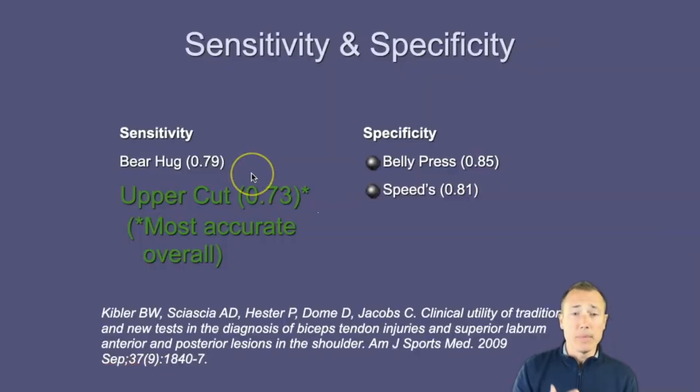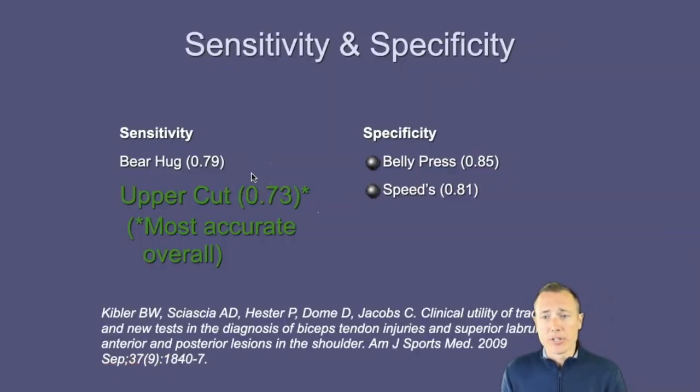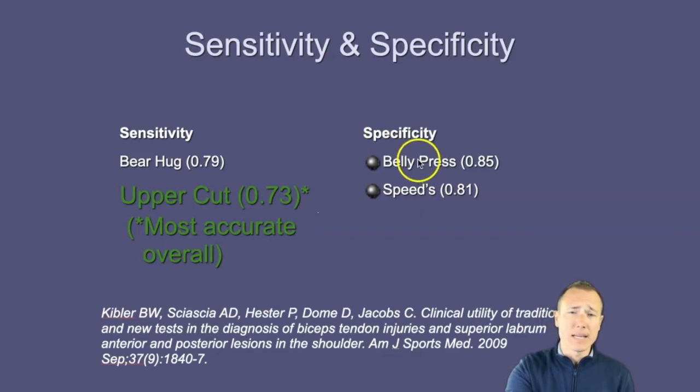When it comes to me, I always look at the literature to say, what can I do to save minutes, save seconds with patients. What is the best test? What are the most sensitive tests? And when it comes to that, the most accurate is that uppercut test. So when we do that test and it reproduces pain right there, then we can usually be certain that's more of a biceps type problem. Whereas these tests can also have a lot of overlap with an impingement type diagnosis.